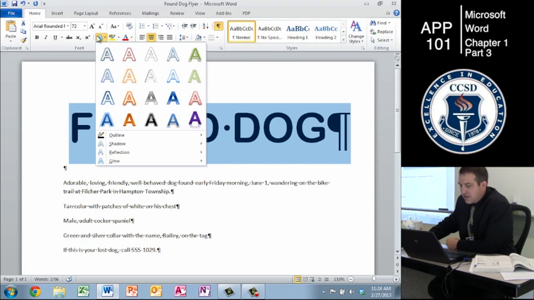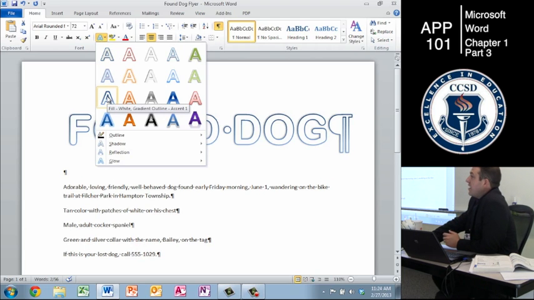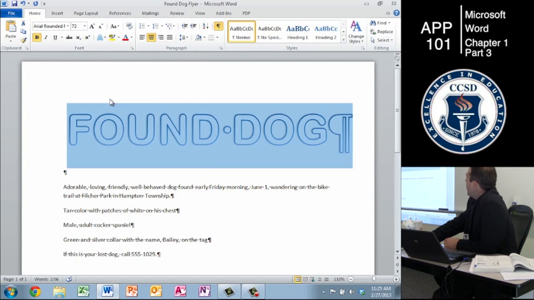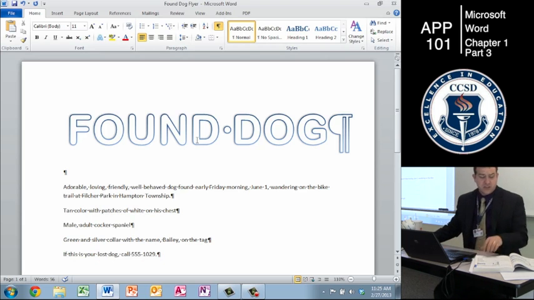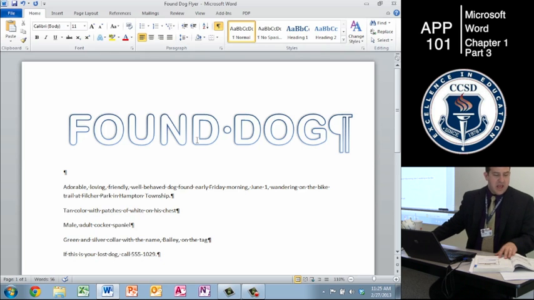So we're actually going to go down and select. This is just like a color selection where I told you don't stress out about colors. I would pick this one though. It's the bottom third one, the third one down on the left. If you select this, automatically it's changing. It's given us a gradient fill, so it goes from a dark to a light color. It's given us a white center. It's just kind of given us a little, it looks like it's got a glow to it. I don't think it does. It's got like a shadow on it or something. So it's just a little bit fancier of a font.